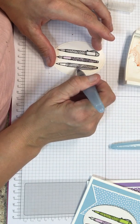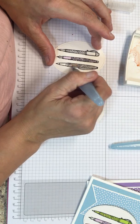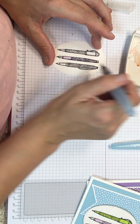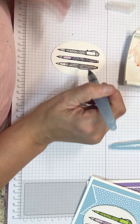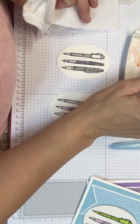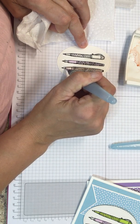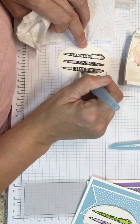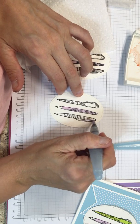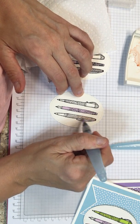So now we're going to just do the pink. This pink is really, really light. So you might want to put on a couple layers if you're doing pink, because it's really difficult to see.